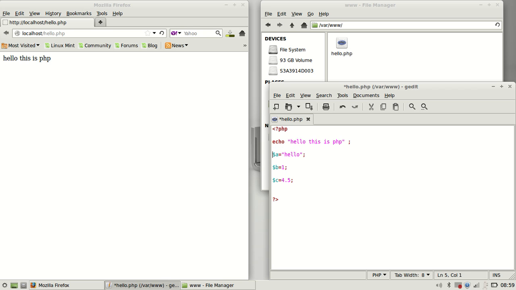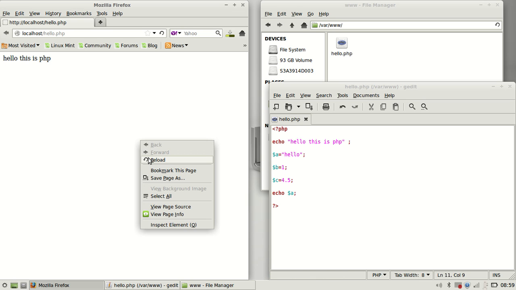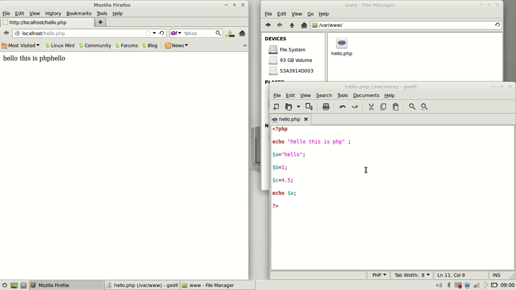I just want to print this. So how to print a variable on the screen? It's very easy. Echo $a. Now let us see the output. I'm just refreshing this page. Reload. Hello. So we got the output as hello on the same line. I want to have this output on a new line. So before printing echo $a, I'm going to print a new line character over here, br. This is the statement that we use in our HTML code.